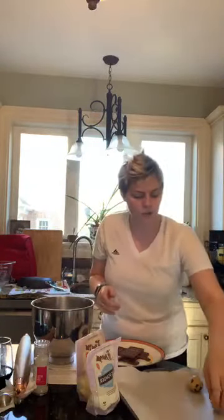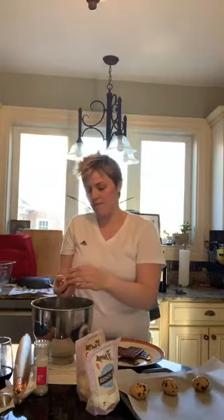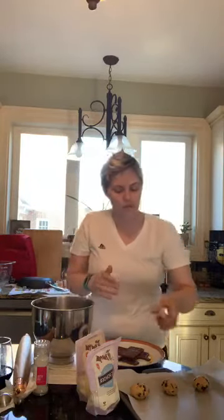The other thing you want to make sure you do, guys, is that you do not put this on convection. A lot of people put this on convection bake because it's habitual for them. Don't put this on convection bake. It's not going to cook right. All right? So you want to just put it on regular bake, 375, and they're going to bake for about 8 minutes.